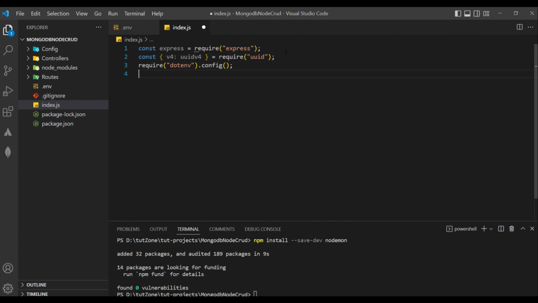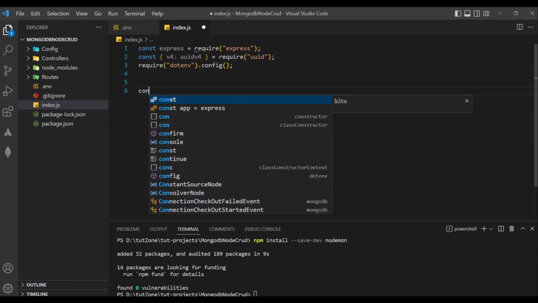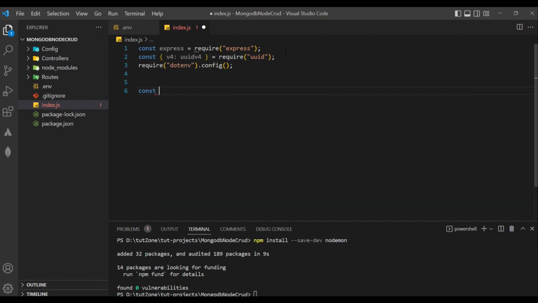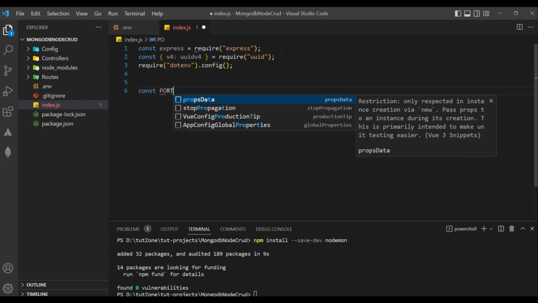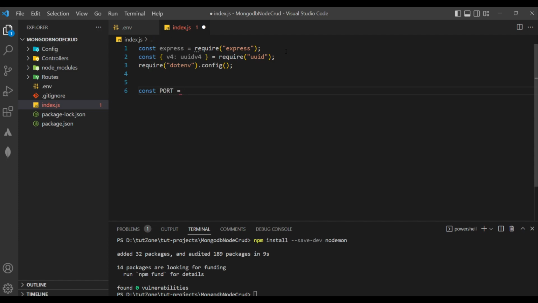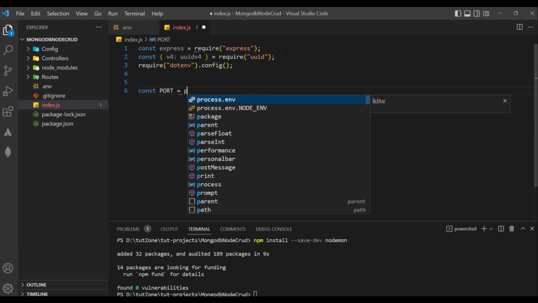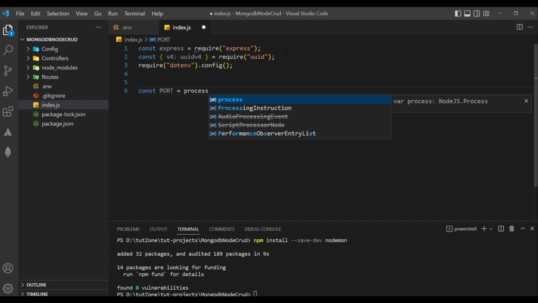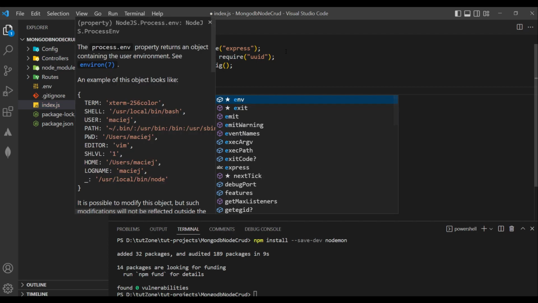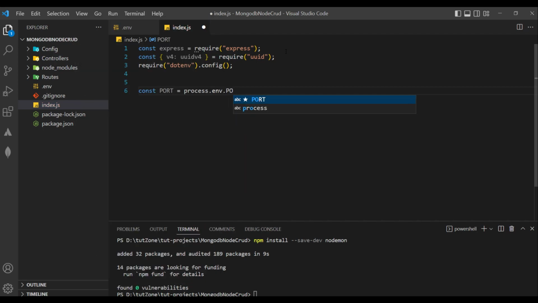Dotenv we installed. Now we need to declare a constant port, on which port our server will run. For this, first we will pick the value from process.env.PORT. Although we haven't added port in .env, if you want you can add.